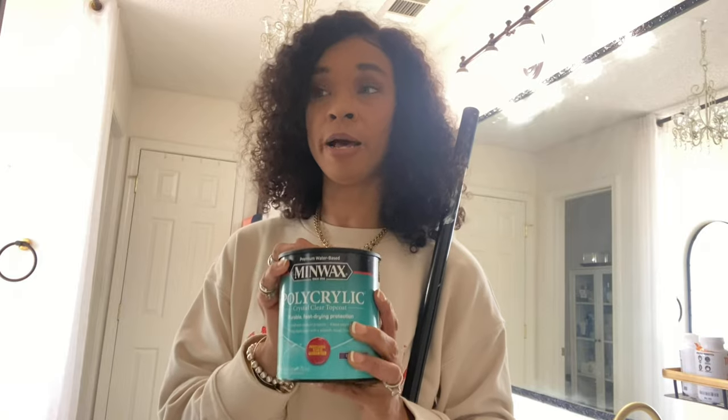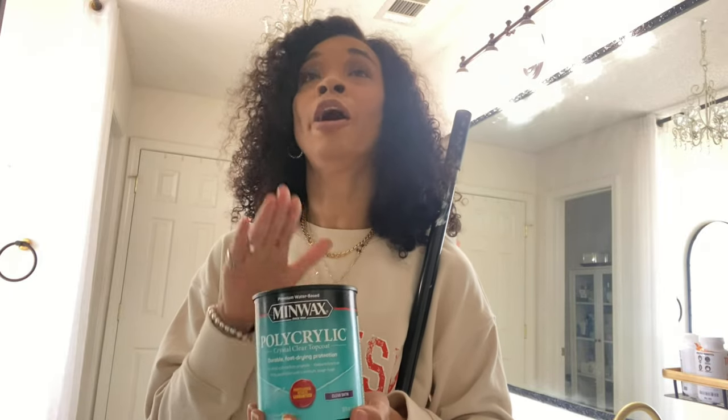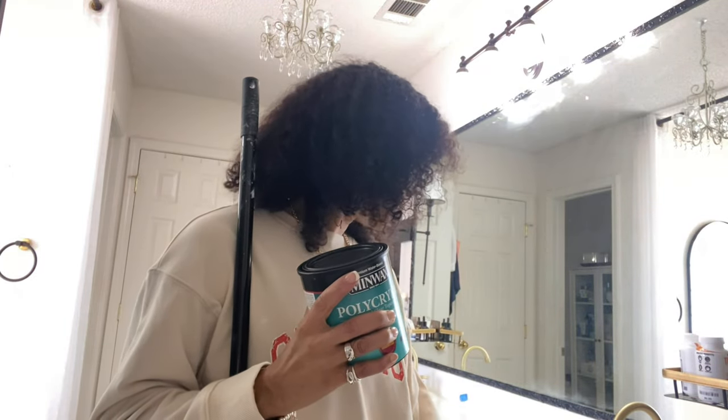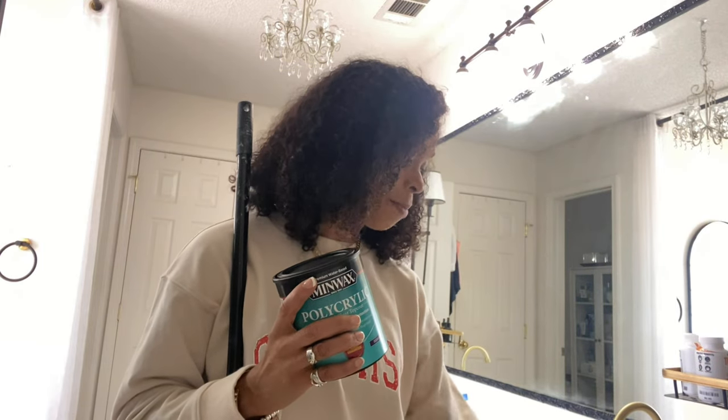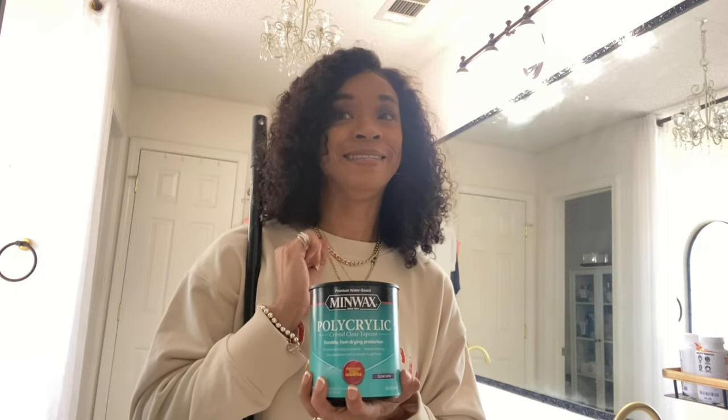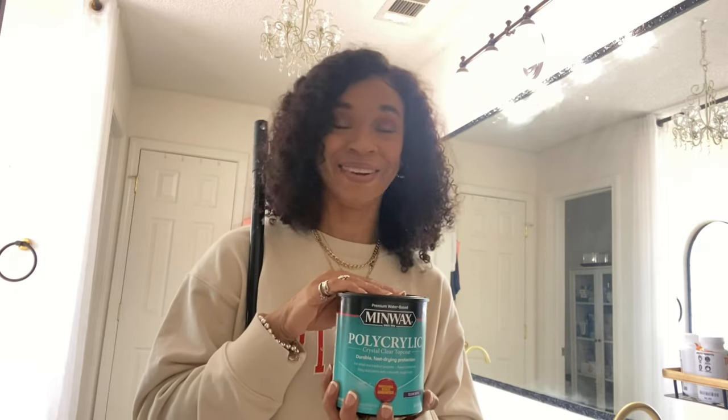So I'm gonna put this down, and then after I get this on the floors, I still will do another epoxy on the countertops, but they don't really need it. So I may skip that for now and maybe do it later, but after we do this, then it's time to style and decorate this bathroom. So let's put down this polyacrylic and give it a dry.